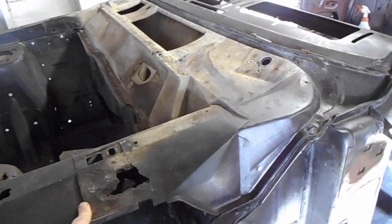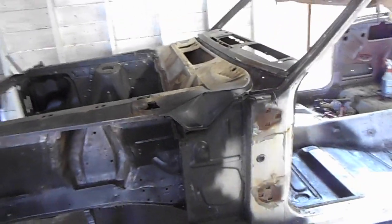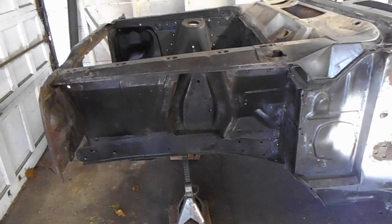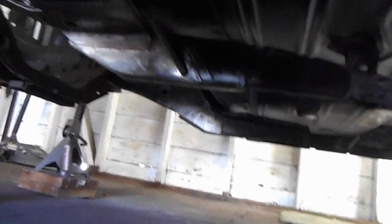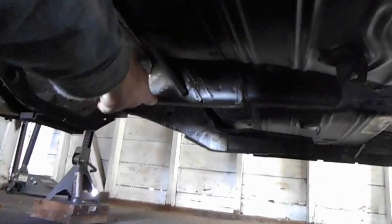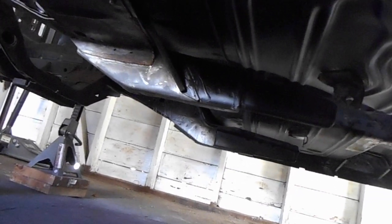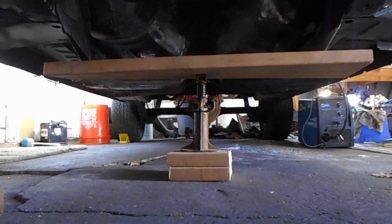Before we start removing any of this stuff, we have to consider that it's structural. It's preventing the car from sagging in the middle. And right now I only have it supported at the front. What I'd like to do is support the vehicle underneath these supports so that it's supported. Something like that should work.